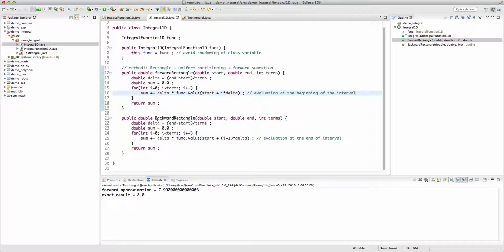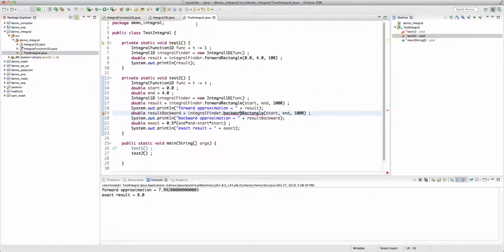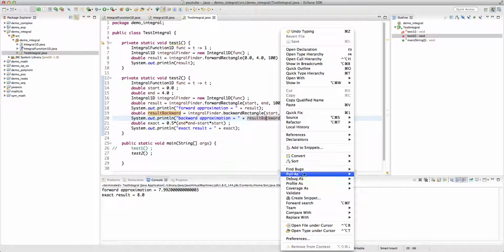Okay, so we have our integral function, start to end, 100 terms, and forward approximation, forward rectangle, backward approximation, backward rectangle, and exact.